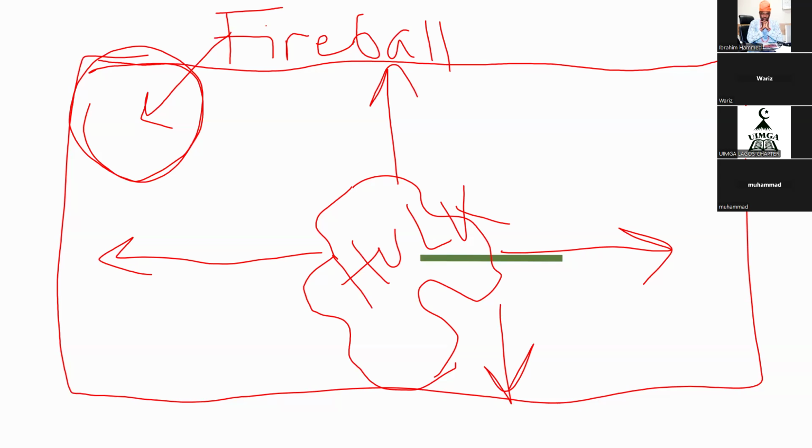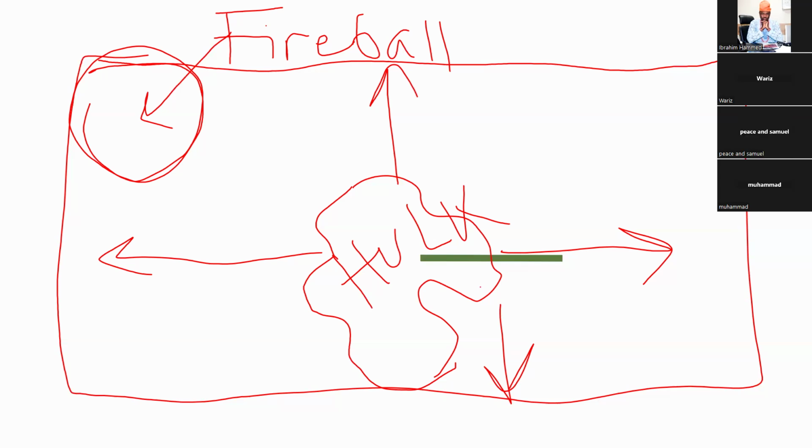And if the plan is to hit our orc, it means the fireball will move in which direction? Can someone tell me? Will it be going up or left, down or right? Down. Down. All right. Middle. All right. So those who said it will go down, they are partially right. Those who said it will go to the middle, they are also partially right. And this is why those two groups exist.